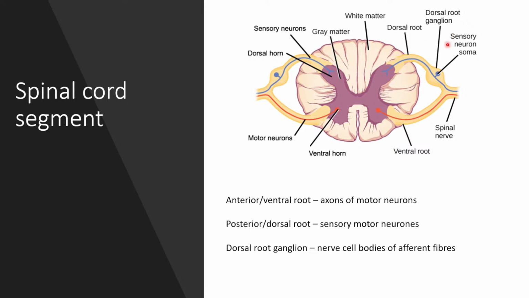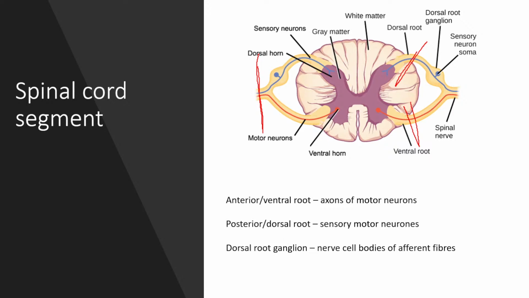So if you have a lesion here at this edge, you might have a sensory only issue. Likewise here, if there's a lesion at this edge, it's going to be motor only. However, if you have a lesion here, such as neuropraxia, like a stretching of the nerve, especially in the C-spine, common with hand injuries or upper limb injuries, then you will have both the sensory and the motor affected.